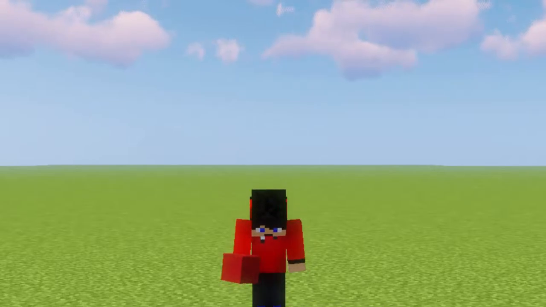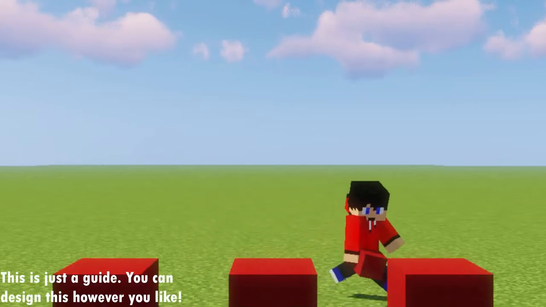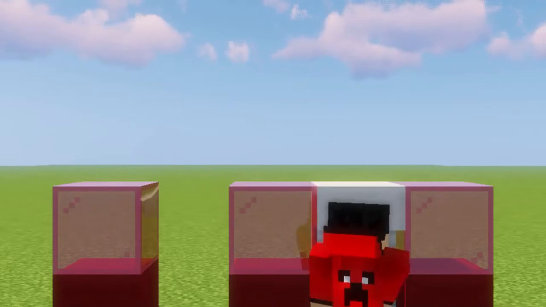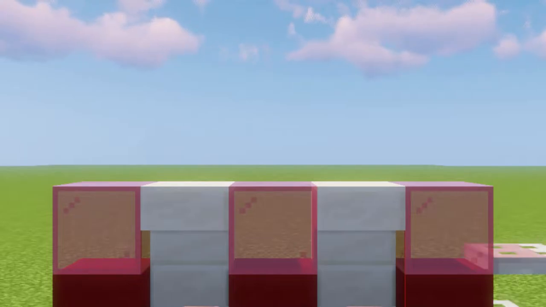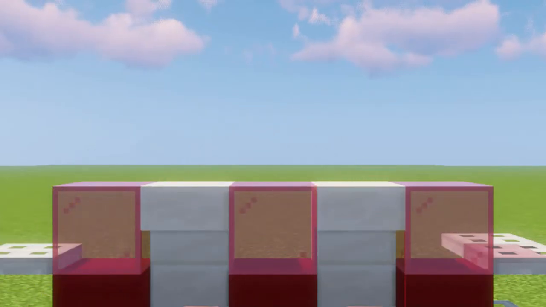We're going to be building a design for 3 players. So I'm going to place down some red concrete like this. This will be where our players will stand. And then I'm just going to place some red glass on top. In the middle of those, I'm just going to place in some stairs like this. And then I'm going to go and get some trapdoors, iron trapdoors. And I'm going to just place them like this. 1, 2, just like that. And I'm going to place another 2 over here, and then I'm going to do the same thing like this, 2 back.